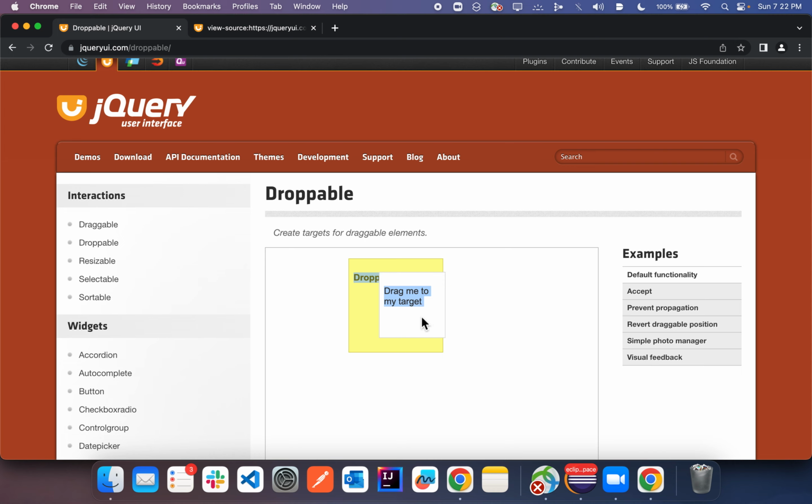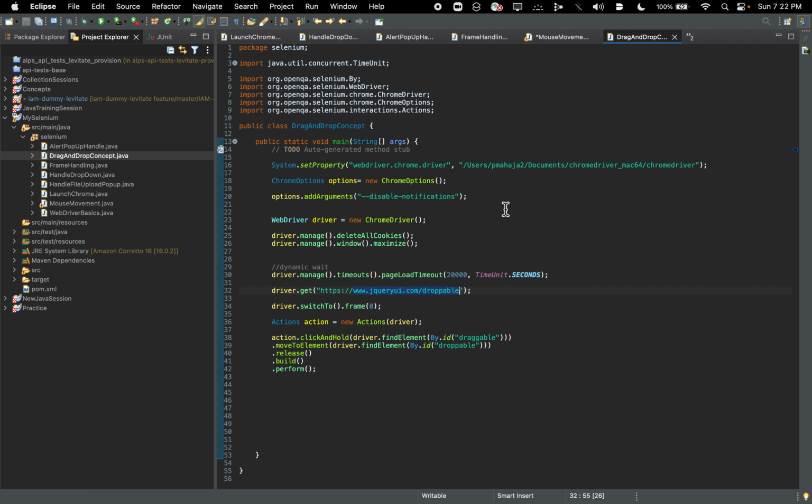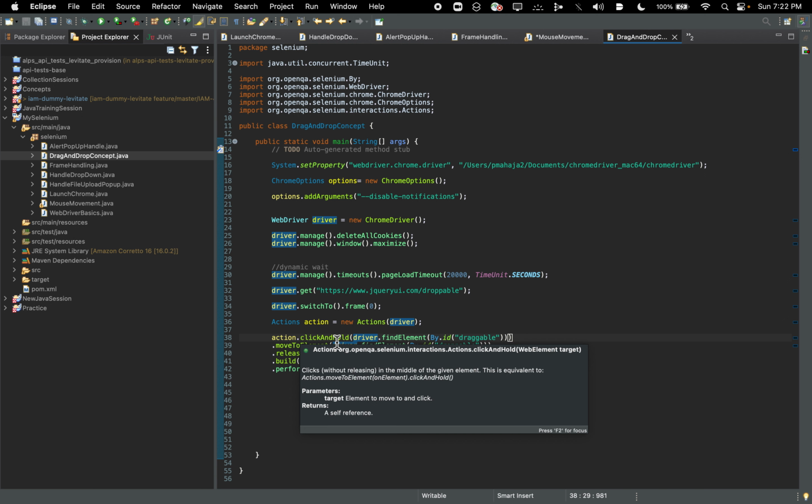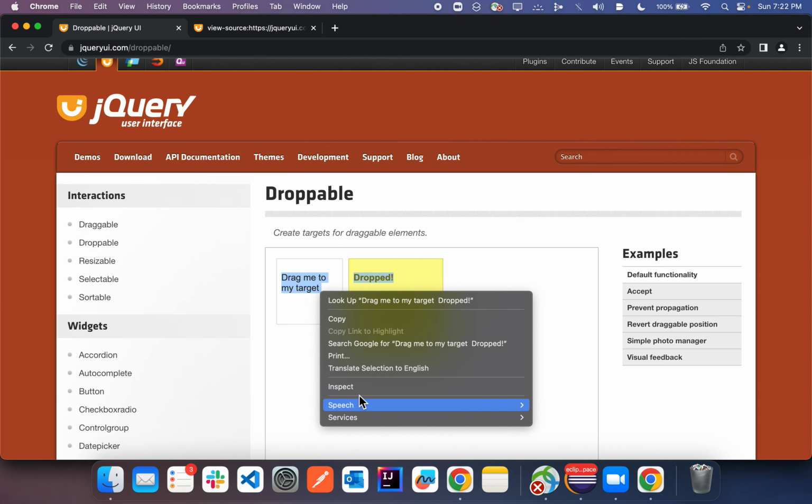So how do we do it? Here you can see the Chrome options, I have already told you this part, and then this we have already done. Dynamic wait added, implicit wait I have not added here, but you can understand that we can add it if required. So driver dot get, and then we are switching to frame. Here frame switching is done. Here we create the actions object, and then action dot click and hold, and in the click and hold you can see it takes in a web element. So we are giving it the element. Click and hold what? It's draggable.